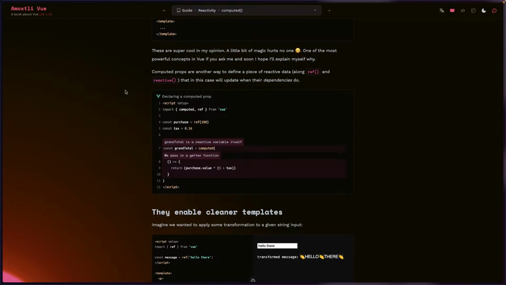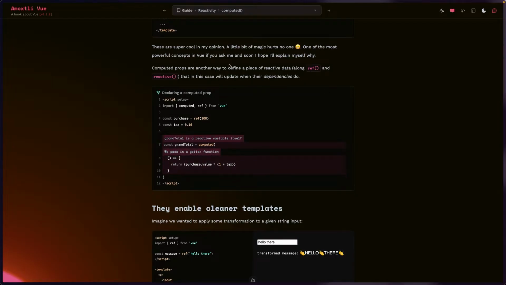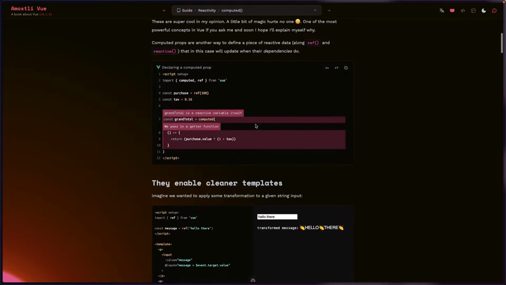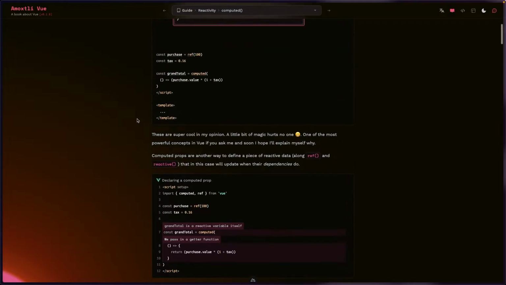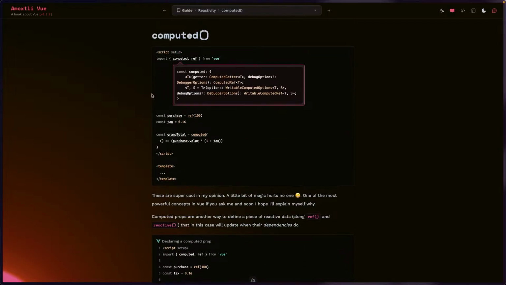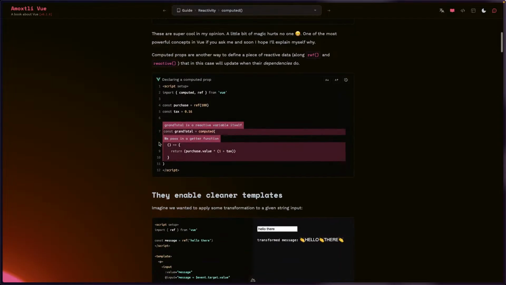So here's how we explain that we are creating another reactive data piece, just like we do with ref or reactive, but this will be updated when their dependencies change. And yeah, just taking the first example, the one we saw with 2/, and then annotating it, right?